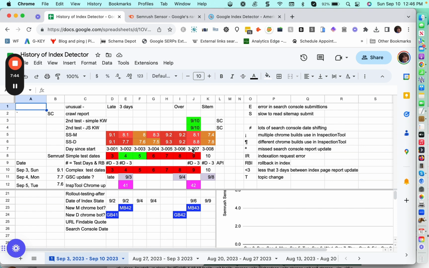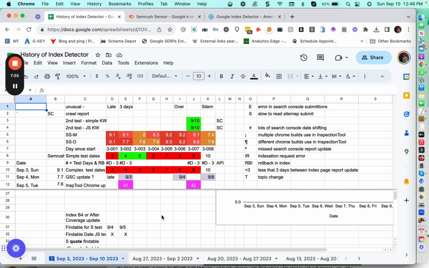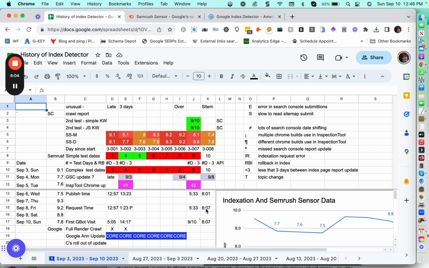All right. Well, last week, I really just did these 2 tests. I didn't really test during the week. But what's interesting is not that much has been happening with the API. And so today's test, I decided to do a little differently. And if you can see here, there's a pretty significant time difference between when indexation was requested through the API and when the bot actually arrived. So today I decided to do it a little differently.